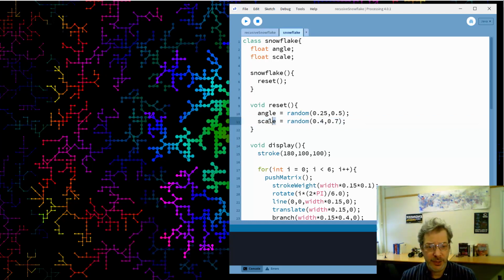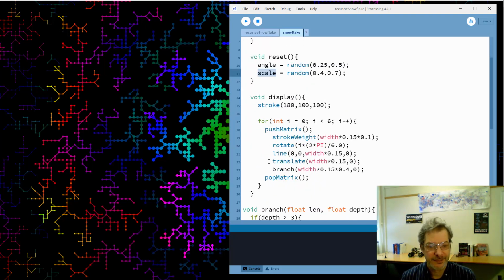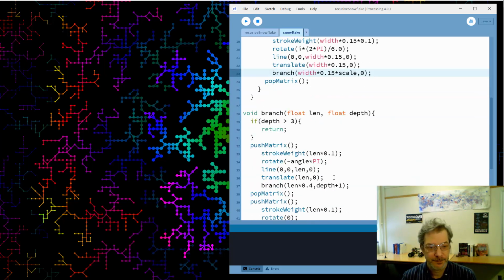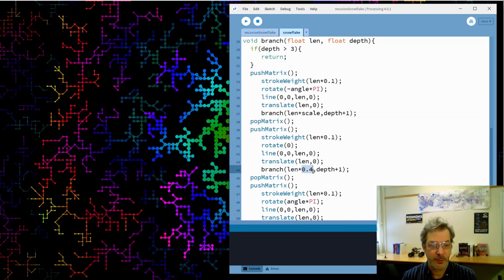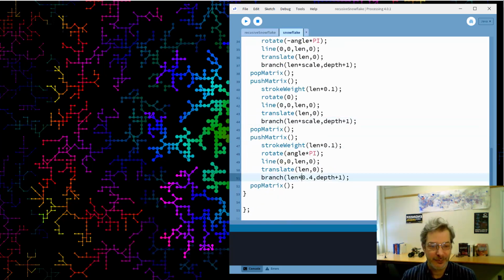And now we have to use this scale in our code in quite a few different places. So here, when we first make our branch, instead of 0.4, we'll use our scale. Same thing here, when we recursively create a new branch, we'll use the scale. Here, when we create a new branch, we'll use that scale. And here, when we create a new branch, we'll use that scale. So before, where I had a fixed 0.4, now I have a variable scale.